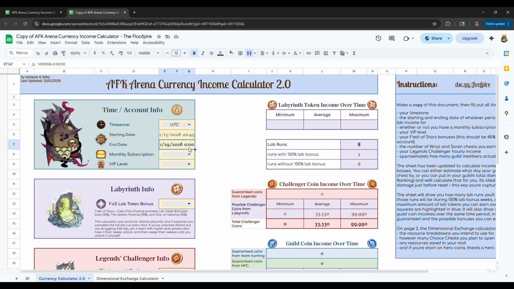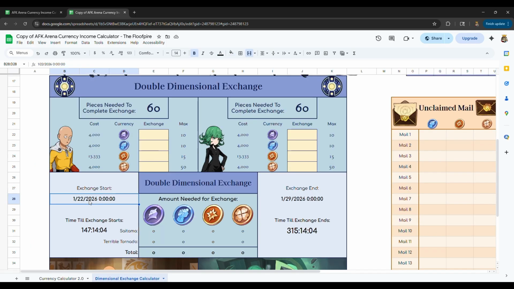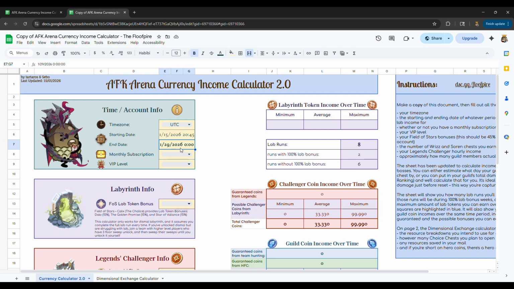Now, you may want to change the end date at some point in the future. You may even want to change it now. Like, let's say you want to use when the exchange starts to figure out what you'll be able to afford at the start of the exchange versus at the end of the exchange. So we also have this number here, and you could just copy that over here.